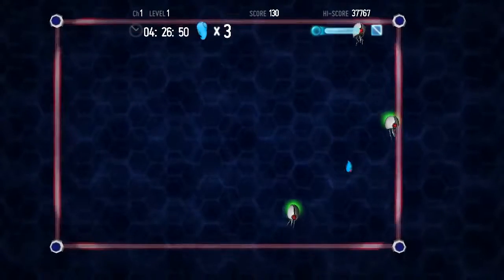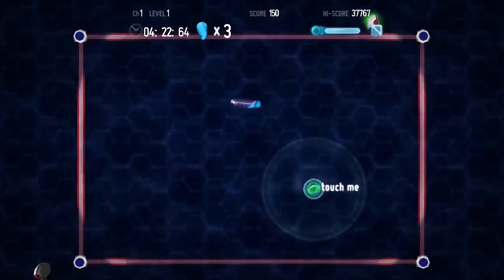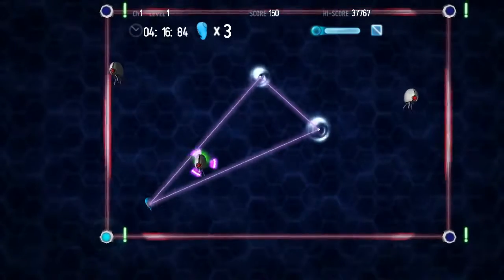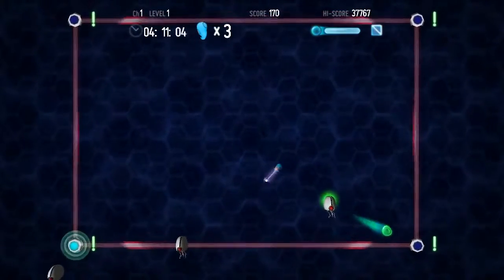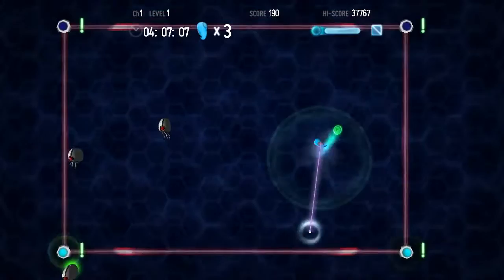Seems like I can do more than one triangle. So I can trap. Okay, it's stuck to the first triangle still. So if I do that, I got another triangle there, and I have to place it before that one disappears. Okay, let's trap the little portal turrets.